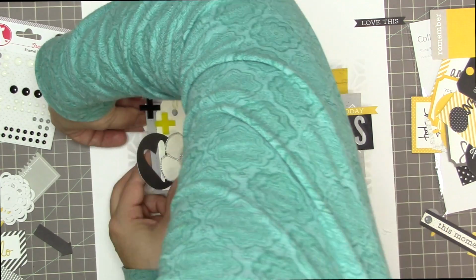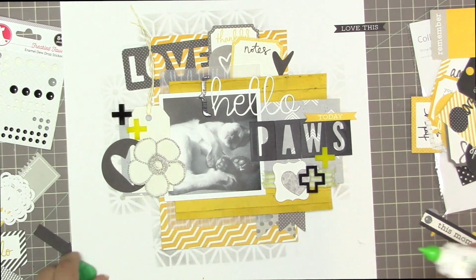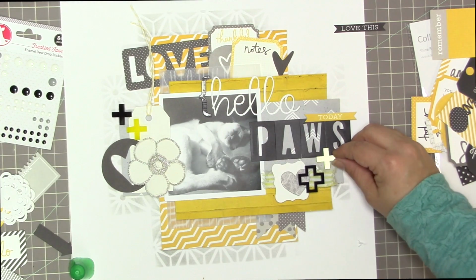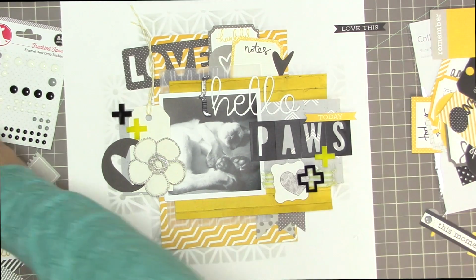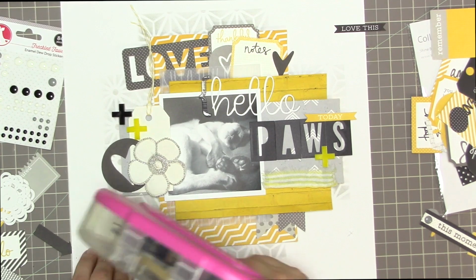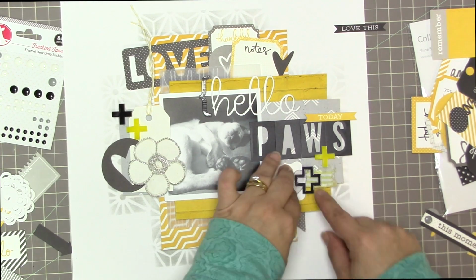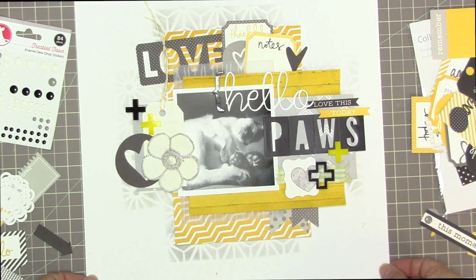And I switched from Glossy Accents. I use Glossy Accents and that Tombow Mono Multi pretty much interchangeably, except that the Glossy Accents is shiny. So if I think there might be any seepage, I'll usually switch to the Tombow, and that's why I did that here. I didn't want it, just in case there was a little bit of seeping. I didn't want anything shiny around these acrylic pieces because they're shiny. They should be the only shiny thing.